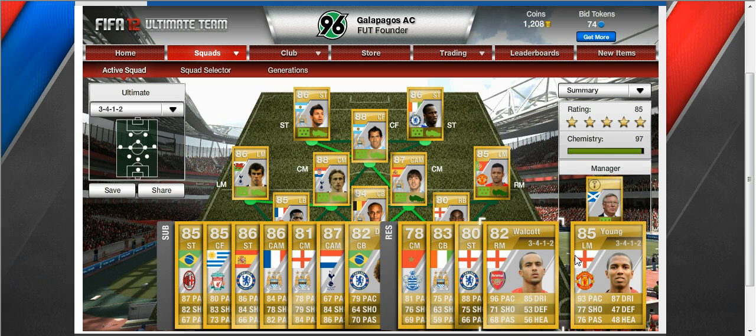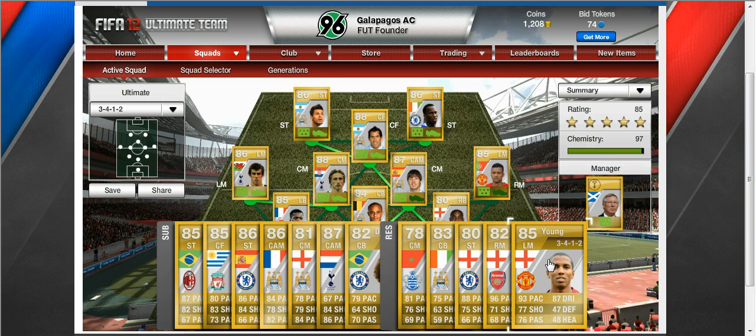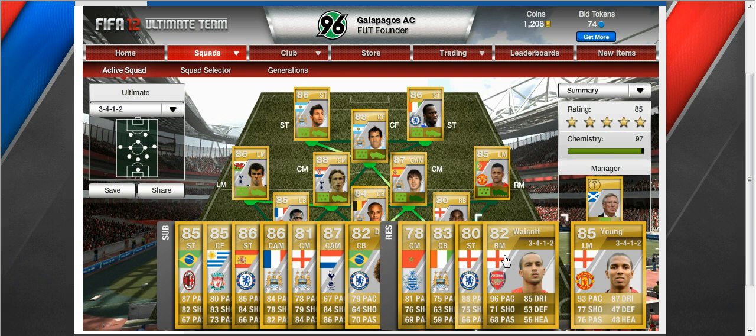Right and left mids as a replacement are Walcott, who I just bought, and Ashley Young, who's brilliant, 93 pace for him and really good shooting as well. Walcott, he's yet to prove himself for me. He can only really run in a straight line really fast, but I'm yet to be impressed by him, but we'll see how it goes. He's not too expensive anyway, he only cost me about £1.50.